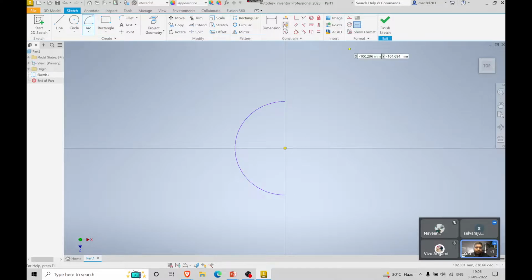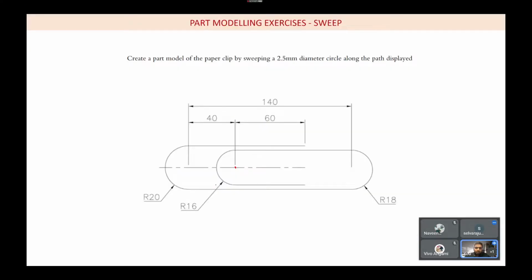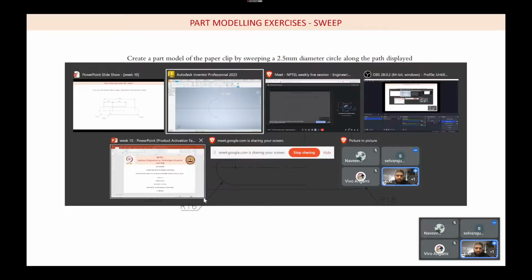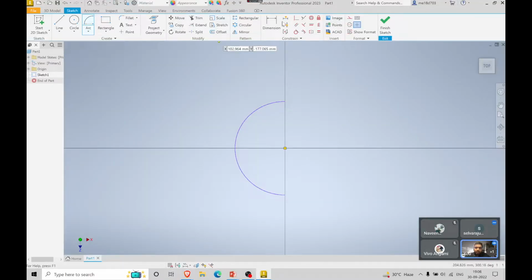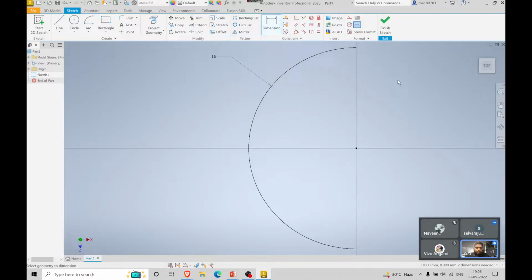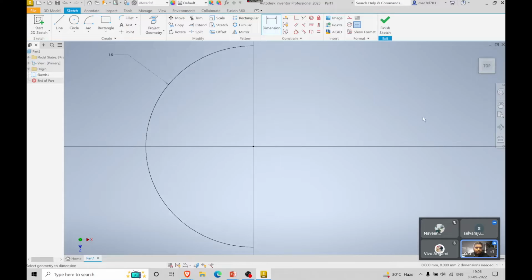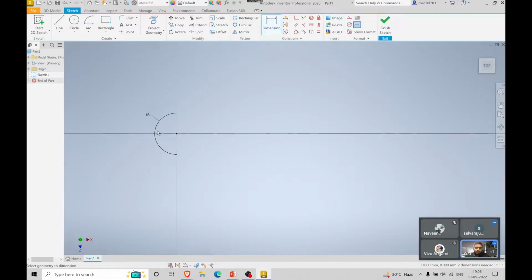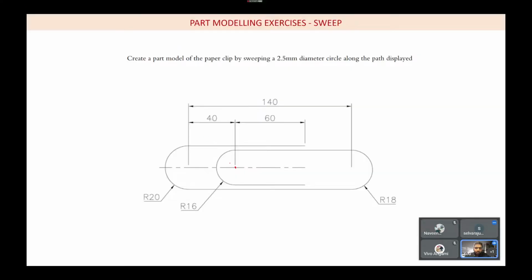Now what is the dimension? This dimension is R16, a radius of 16. I give 16, and now it is constrained. Further, I should create a line of this length. This length is 140 minus this 40, so it will be 100 mm.